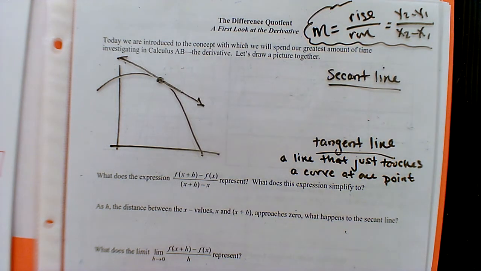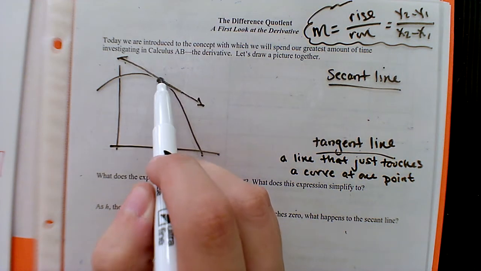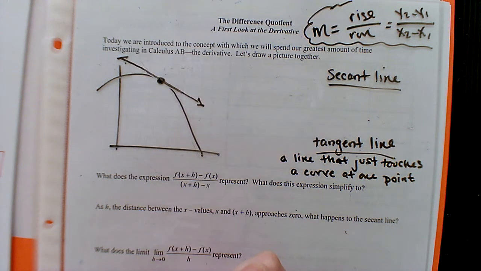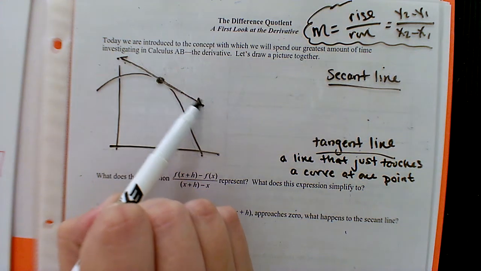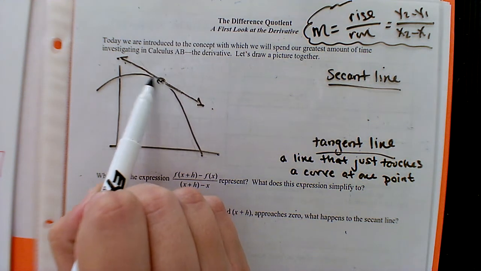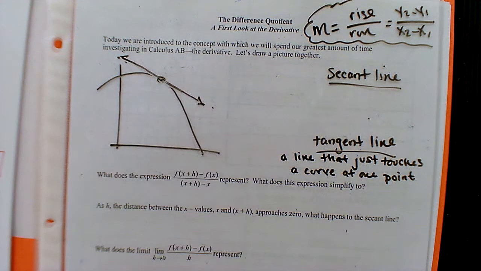But notice how you need 2 points, correct? If you look at the y's and the x's, you need 2 of those, okay? Our issue in this question is we only know 1 point, right? The only point we know of on this line is this point that also happens to be on the curve.